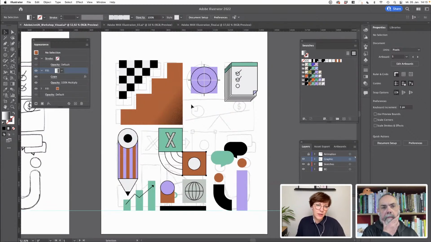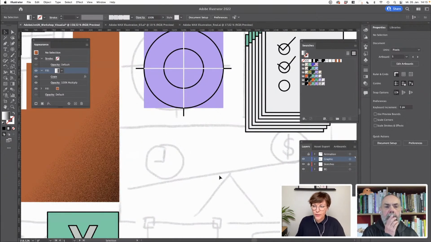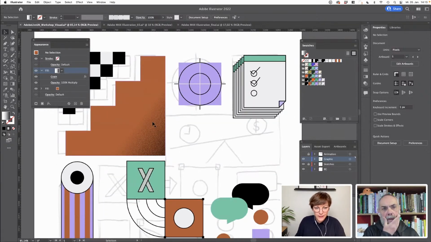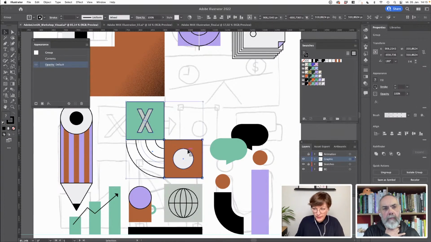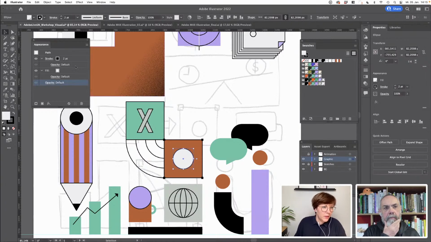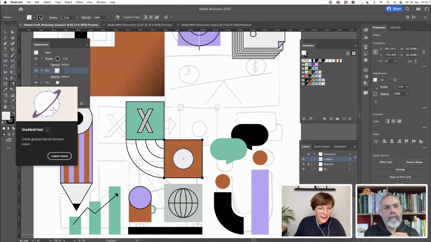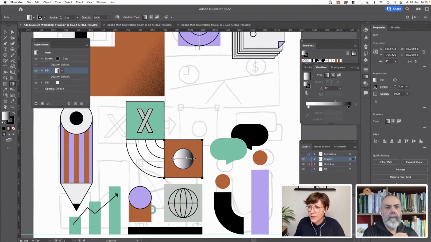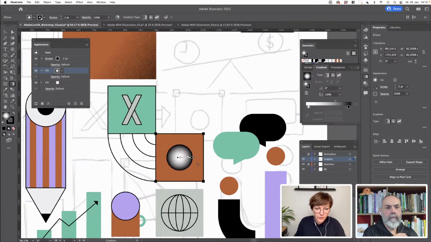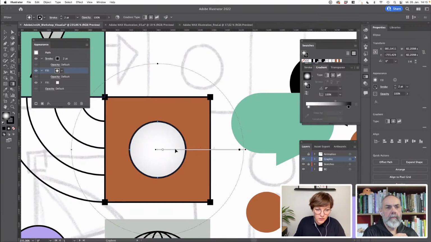And I would now do this for two different things. Let me check. One is here. So this was a straight gradient. And maybe I can, where do I add it? Here into this circle. So I'm doing a second gradient here. Where's my gradient panel? I'm using the radial gradient for that.